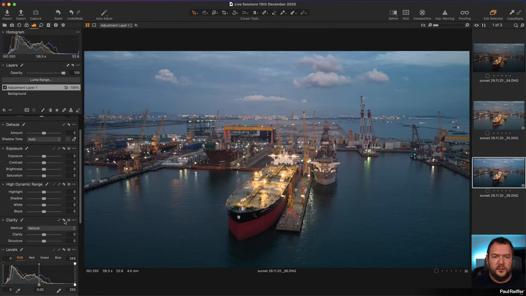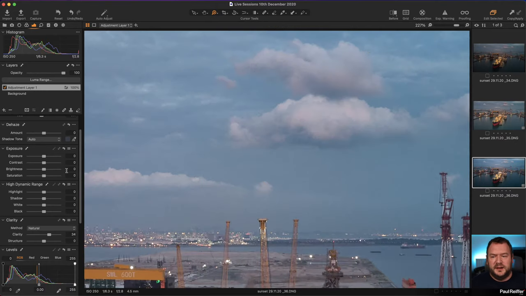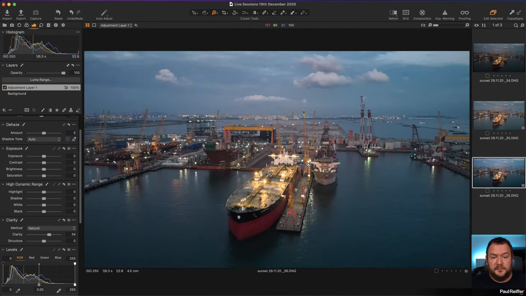So let's just do a quick without and with. So clarity, again, we talk about it, it's a mid-tone adjustment tool. It's great for picking up differences in contrast between two areas. So it's a dynamic contrast tool. And what we get is these areas up here where they were pretty flat, let's say. So, you know, you've got a nice sort of calm pastel cloud and a calm pastel sky. By adding a pop of clarity, I would recommend using natural more often than any other. But by using a little pop of clarity, you can make that sky really, really come to life.